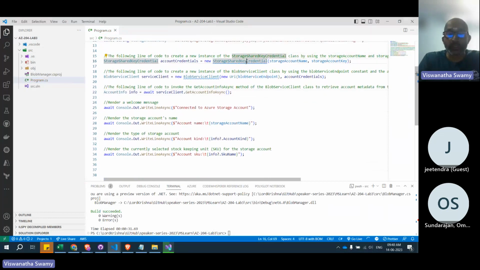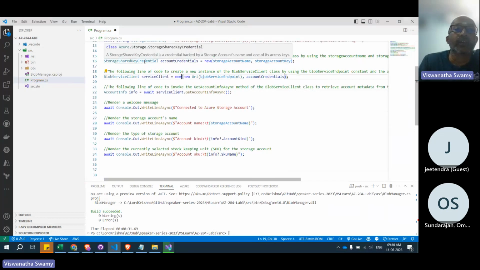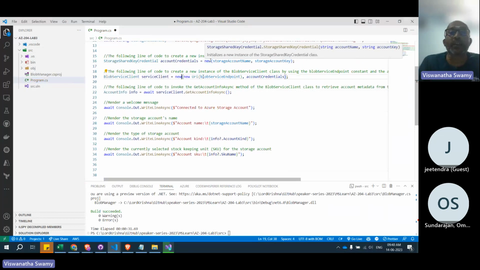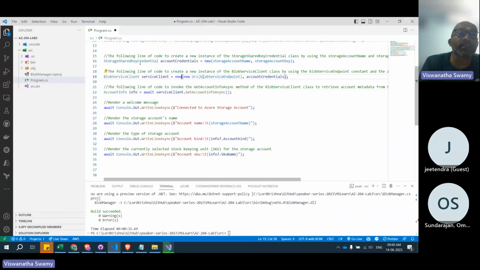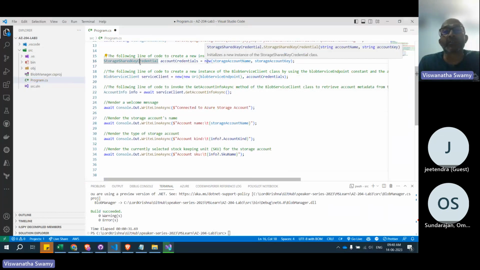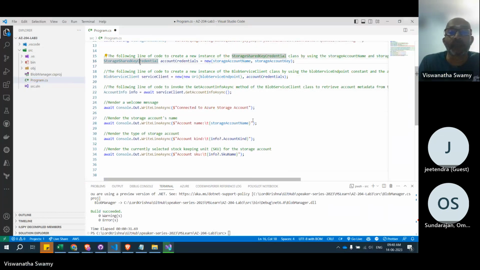We don't need to do this because the new syntax suffices. Earlier, we needed to explicitly specify the type you're creating, but when you're creating a typed variable, you don't need to use the same type again. You can just specify new.